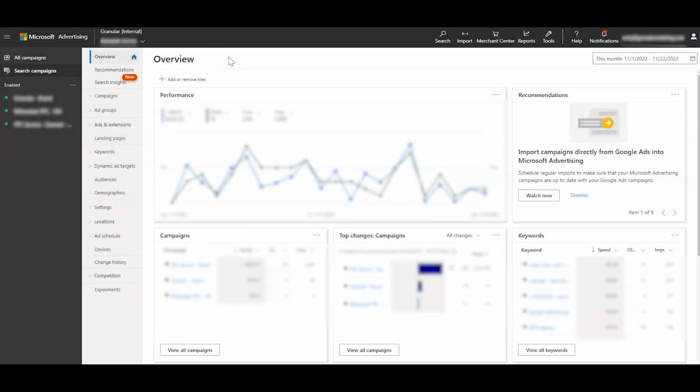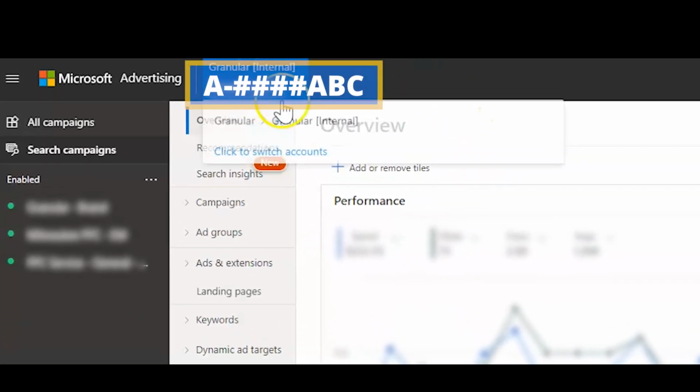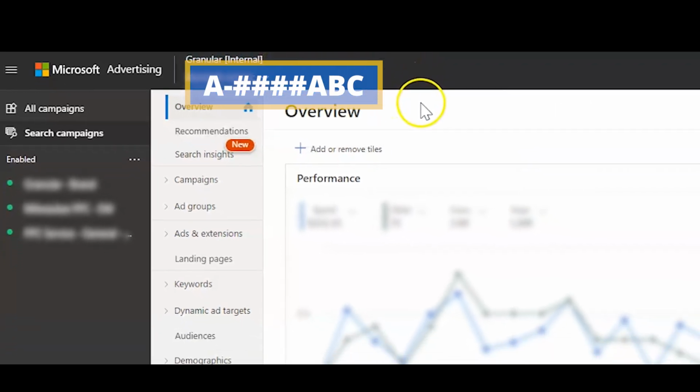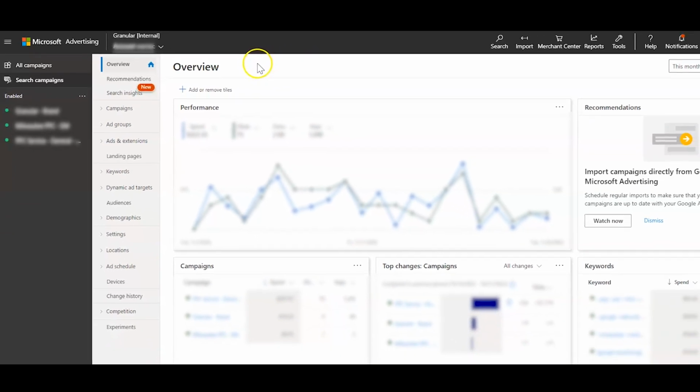All right, in order to share your Microsoft Ads account with an agency or another company, you're going to need to provide them the 8-digit customer ID number for your account. It's going to start with a letter and then be followed by 7 numbers or letter combination. Once you provide that to them, they'll be able to send you a request, and then all you'll need to do is accept it. You'll find this customer ID number right here at the top by your name. Again, it'll have a letter first and then be followed by 7 either letters or numbers. Just copy and paste that and send it to who you're trying to share your ads account with, and they can send you over a request.